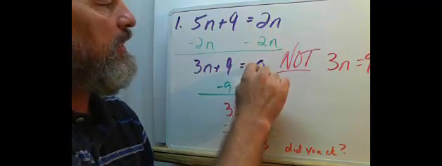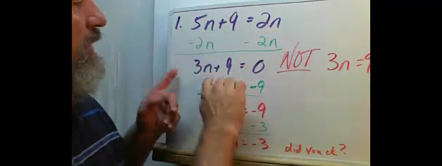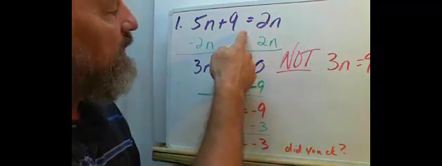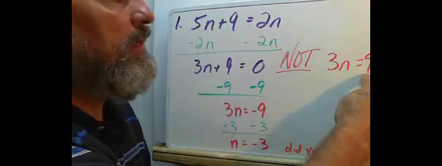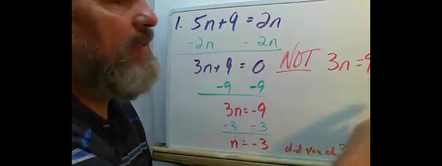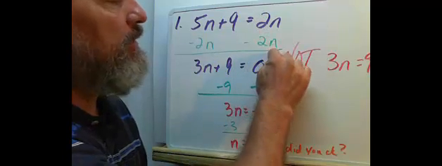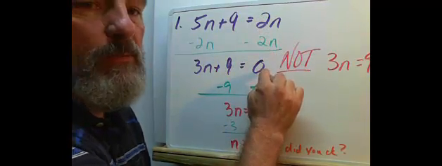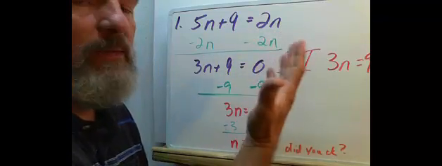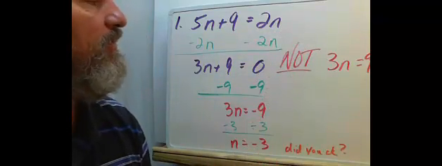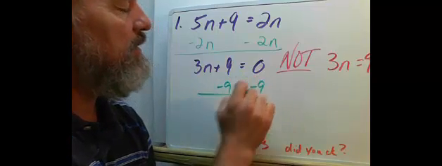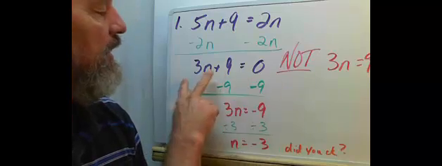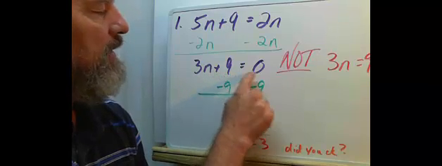The key thing here is many students will just look at that and see there's nothing here, and they will move the equal sign in effect, and write 3n equals 9. That is not acceptable. We have something on this side of the equation that we can use to keep this place, and that is the number 0. 2n minus 2n is obviously 0, just like 5 minus 5 is 0. So you have to write the number 0 there, and of course your equal sign is here, not over here. So now we have 3n plus 9 equals 0.